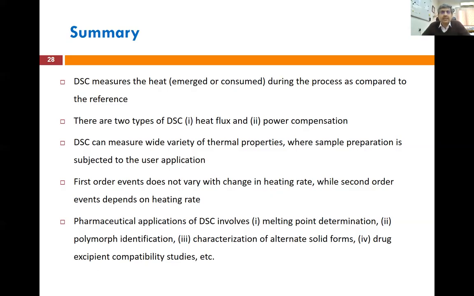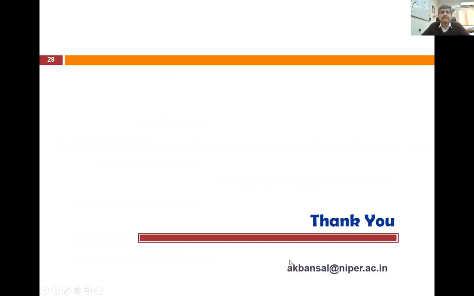For example, you can use one crystallographic technique like powder X-ray diffraction. You can use a microscopic technique like polarized light microscope. You can use a spectroscopic technique like FTIR or Raman, in addition to the DSC findings that you have got for your sample. So an array of solid state characterization techniques helps you in getting useful information about your sample and the events that are taking place in the sample.